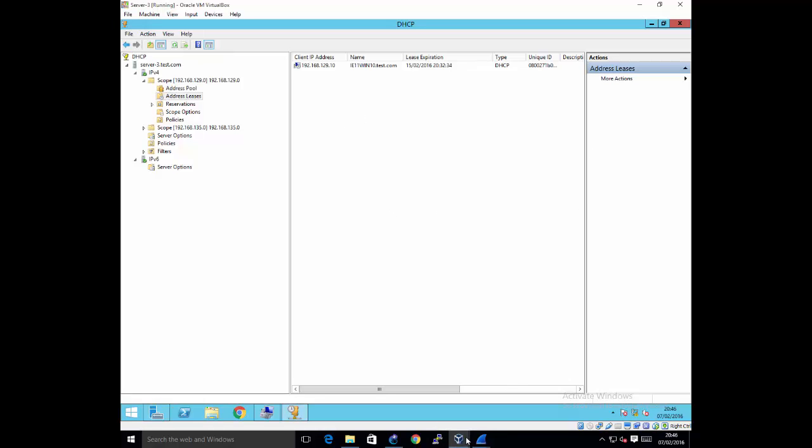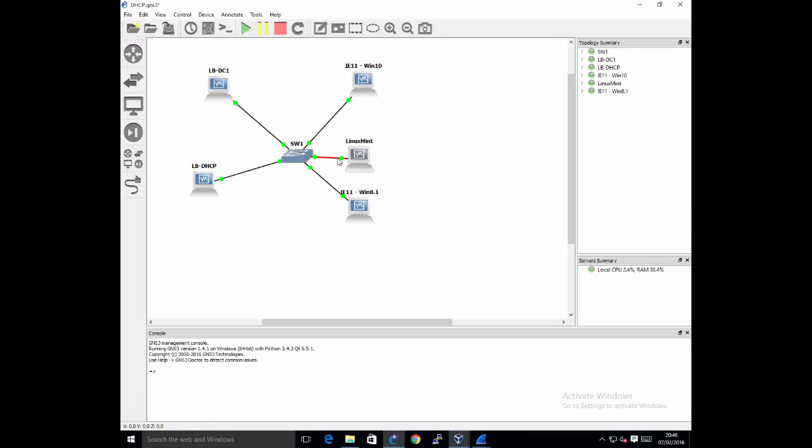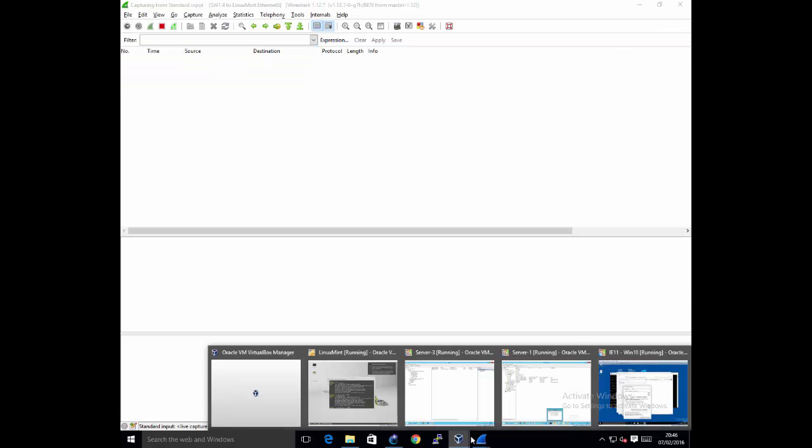Refresh. Let's just go back here. Linux machine, start capture of the link, and let's do a release there.